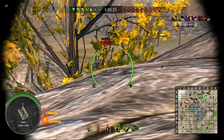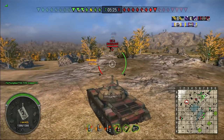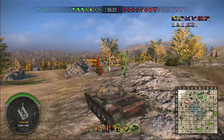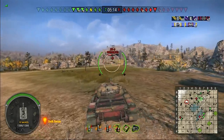Now, here you go with the prototype. Excellent armor, but perhaps I can get a piece of his side. And I did not. I am detected. Have to pull back, and again, gun depression woes there. Very challenging. So now I'm going to be a little risky and go forward.